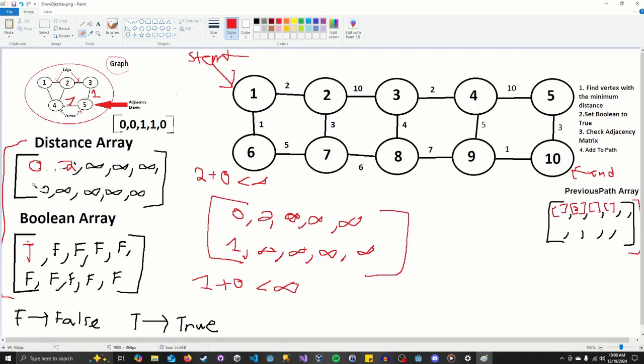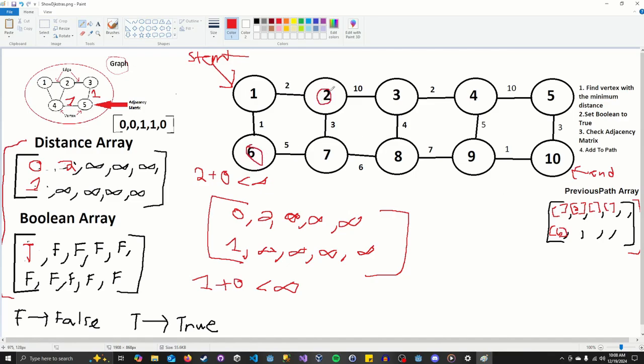I mean, you could make arguments that some infinities are less than others, but we're not going to cover that at all. So this is 1. Okay, perfect. Then we add it to the path. I actually already did that. So we add 2 to the path, and then what we're going to do is add 6 to this path, because 6 is the node number.